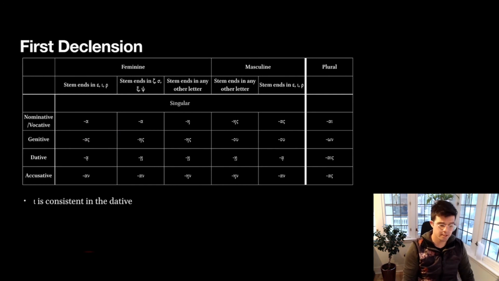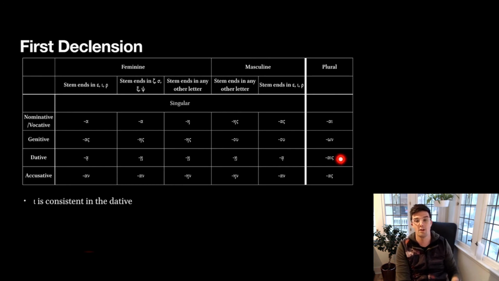A few other observations. Note that here the dative iota is consistent in the singular. It's always going to be subscripted. So I always think of this as singular as smaller. Singular is just one, so it's smaller. So the smaller iota is going to appear subscripted in the dative. This is true not only of this first declension paradigm, but also the second declension paradigm. Remember that we have the iota subscript in the dative of the second declension. And it's also true of the plural: the larger iota, the iota that is not subscripted, is bigger or more, so it corresponds to the plural.